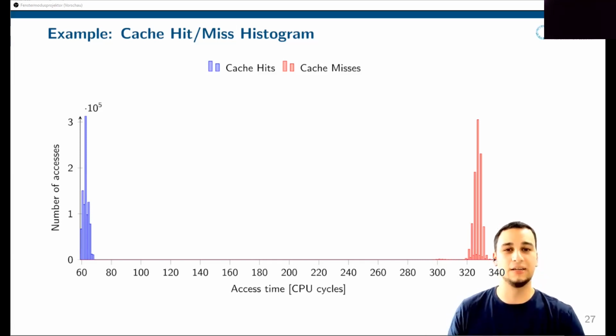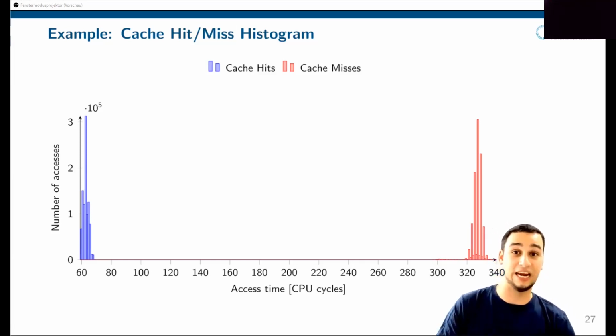But other than that, reading the RDTSC, it depends a bit on the CPU you are on, how often this is actually updated. So it increments with every CPU cycle, but not all CPUs expose exactly this update every cycle.